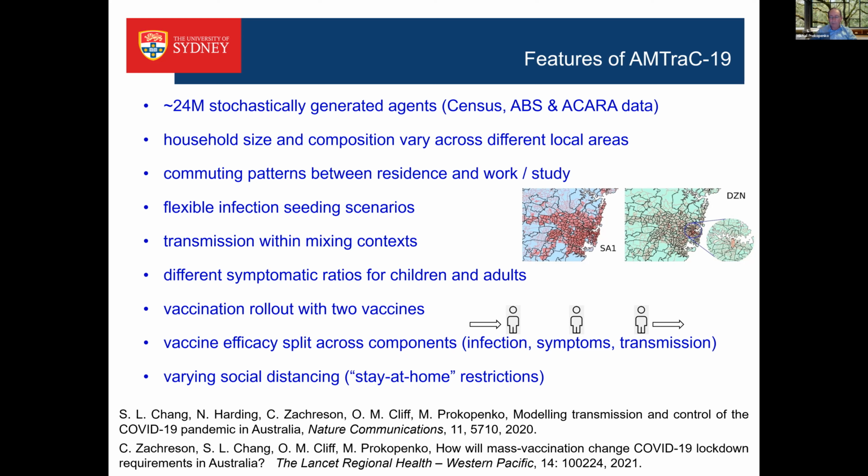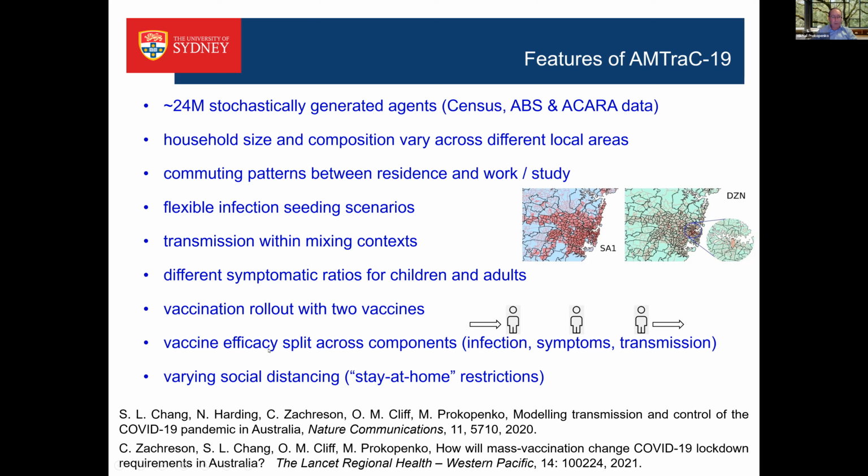a classroom in school. It was critical to deal with different age-dependent ratios for children and adults when we modeled COVID. That we had to change. In influenza, it was pretty much homogeneous. It was also quite important to model vaccination rollouts with multiple vaccines, because that was the practice in Australia and in many other countries, like Pfizer and AstraZeneca, for instance.